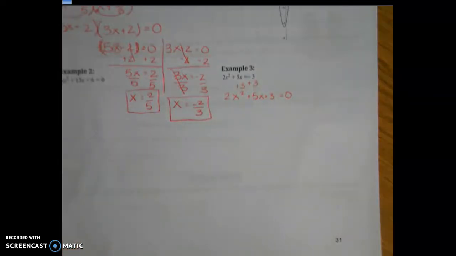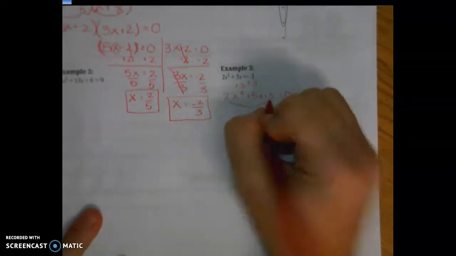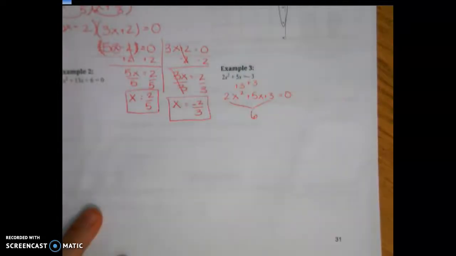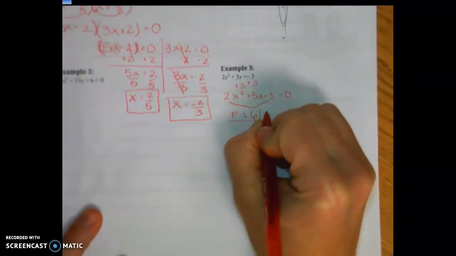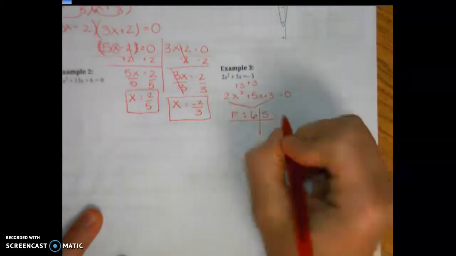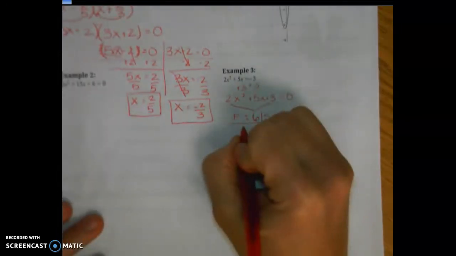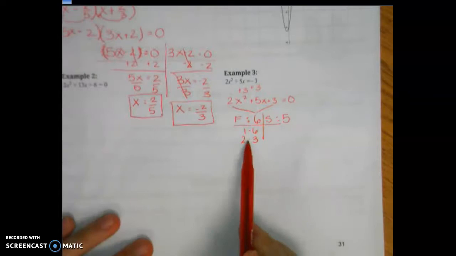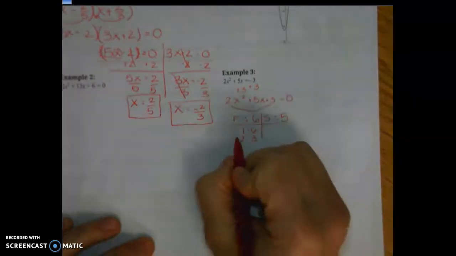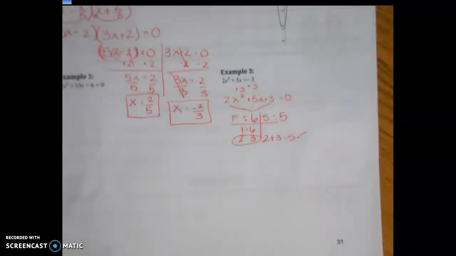Always check for GCF first, but since there isn't one, I'm going to do slide, divide, and bottoms up. So first I'm going to slide my 2 times 3, and I'll get 6. So I'm looking for factors of 6 with a sum of this middle number here, which is 5. Okay, there's only 2 factor pairs of 6, 1 times 6 and 2 times 3. So which of those pairs add up to 5? Hopefully you said 2 times 3. 2 plus 3 is equal to 5. So that is my perfect pair.